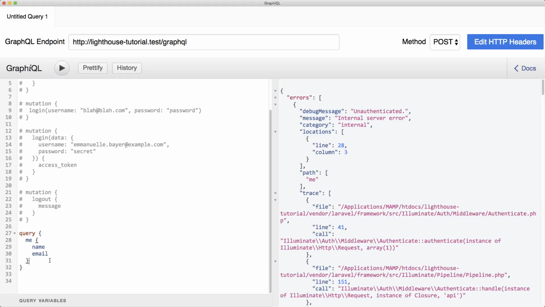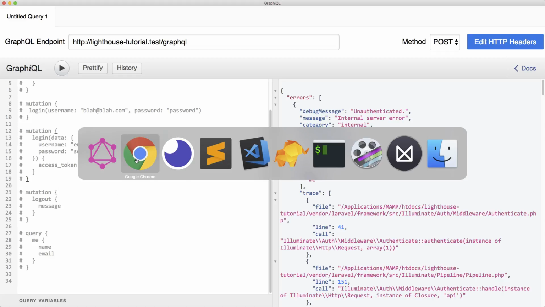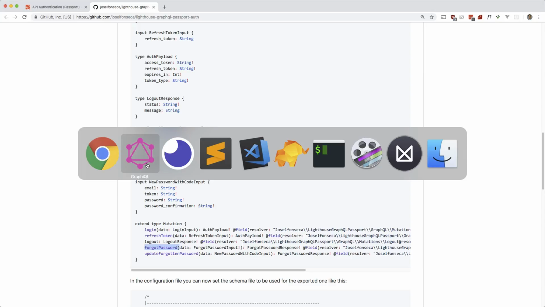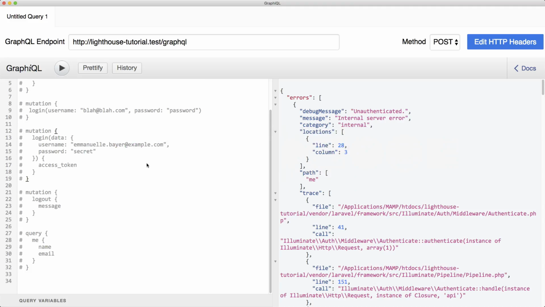Okay, cool. And let's go ahead and log in again. So I'm going to do this. I'm going to uncomment this. Actually, no, let's not log in again, because these next ones, I'm not going to do refresh token, but I'll do these two. Okay, so forgot password just requires an email. So we'll do this person over here. The same person.